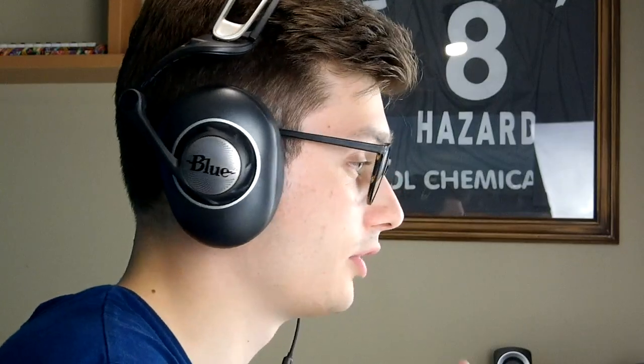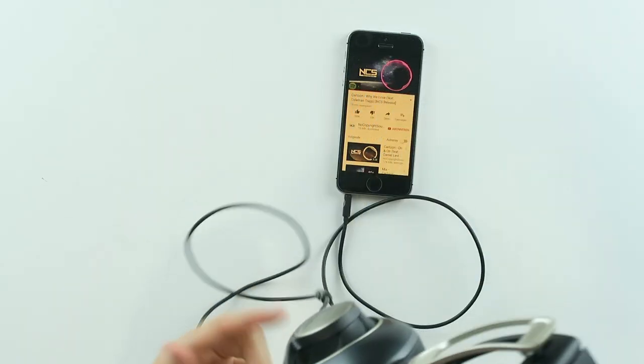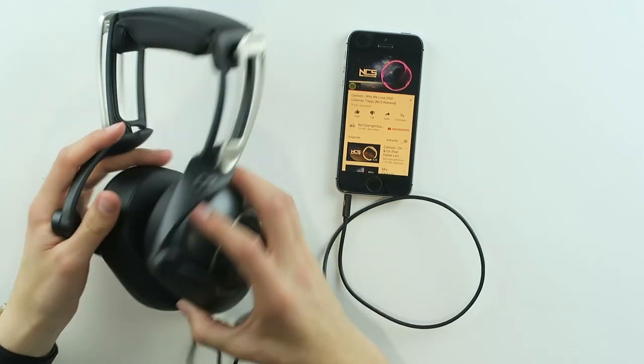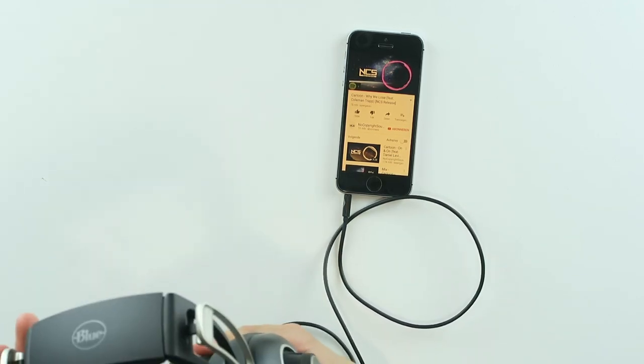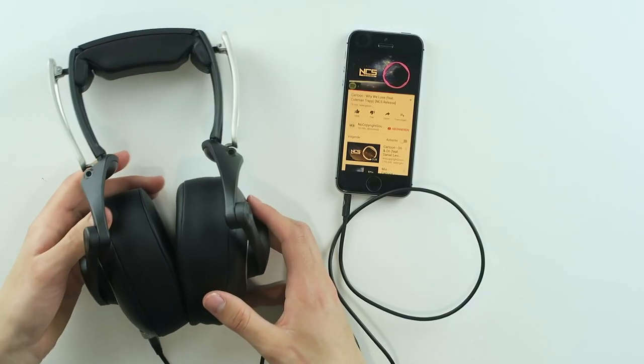Pretty impressed — it's a very big difference when you change them up. When you change to amplification and then to bass mode, it's pretty deep and works very well. It's also very cool that if you fold them, the sound stops — not on the regular mode since that doesn't use battery. But just look at these. If these don't look epic, then I don't know what's epic. Blue has done it again, and I think these are awesome if you're going outside.